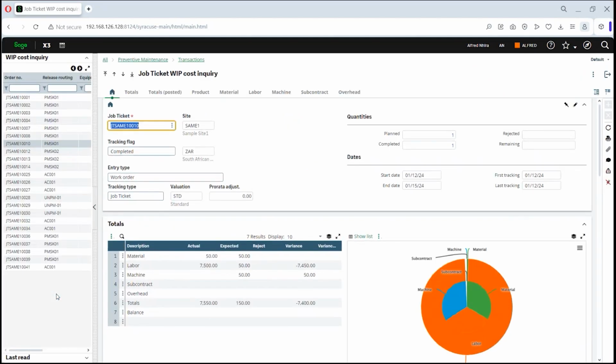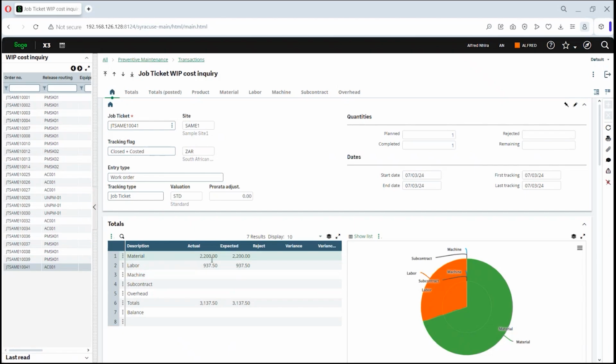Then here you can also view some work in progress. So the last one that we did was the 41. So here you can see this is what we're expecting, and this is what we got when we did the tracking. So there was no variance. So this report is useful in that, let's say for your service, you're supposed to be using a quantity of 5, then you only use maybe 4 or 3. Then this report will show that this is what was being expected to be used, but then the actuals were less than that. So you would have a positive variance here.